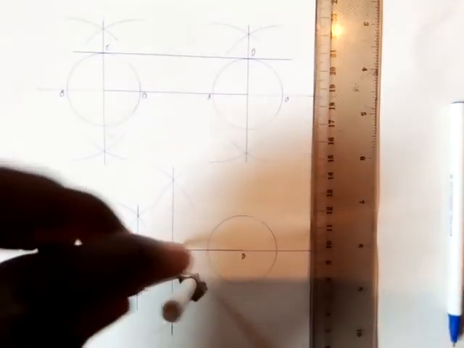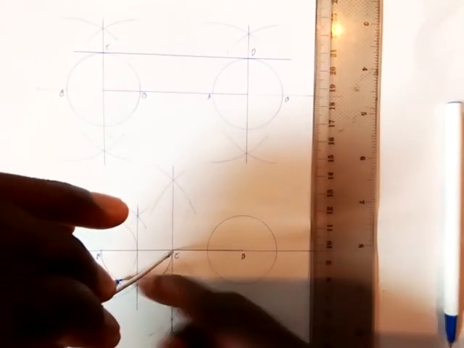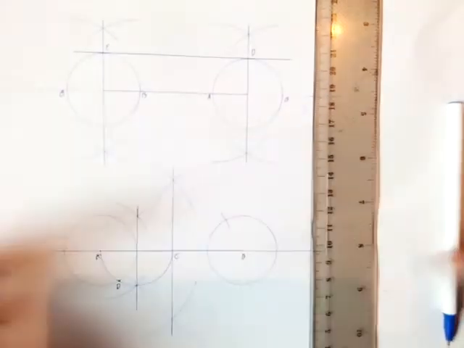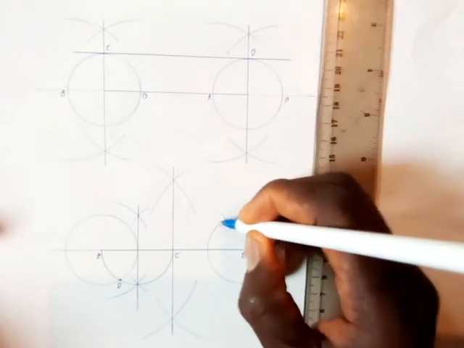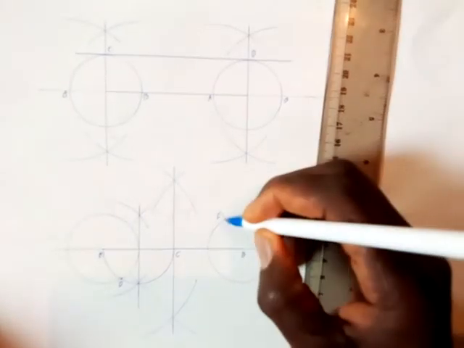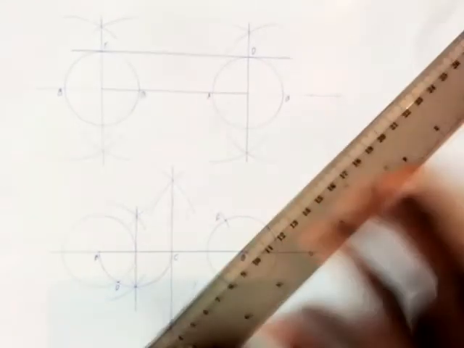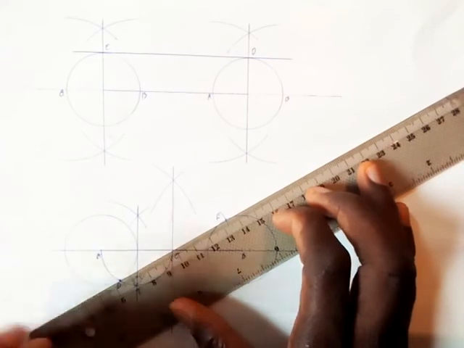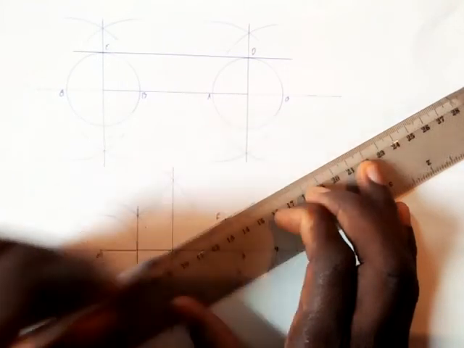I'll put the compass at point C, extend to point D here, and I will turn it. I draw an arc on this circle. So this point here, I will call it point E. So this is point E. Now these two points, point D and E, I'm going to join them together with a straight line, and that straight line is a common internal tangent to two equal circles. This is it.